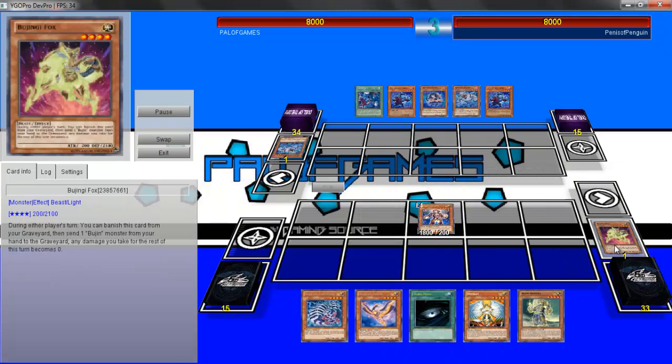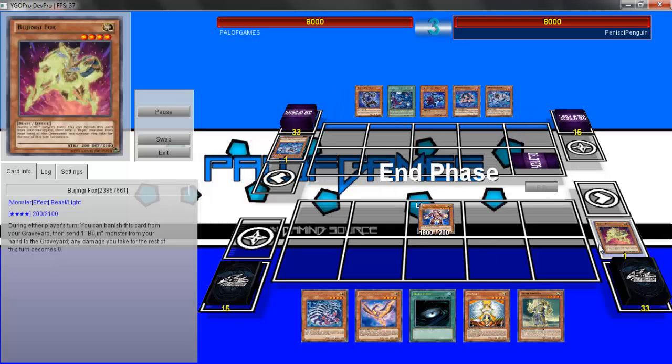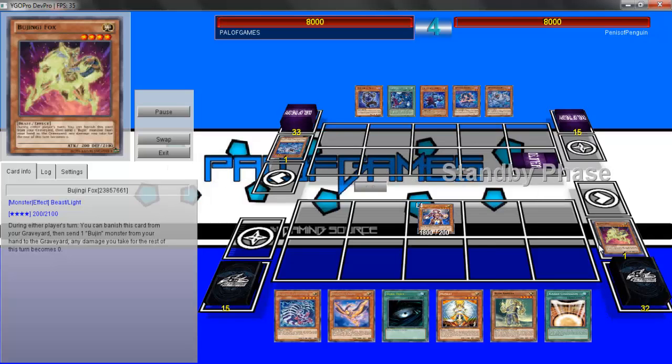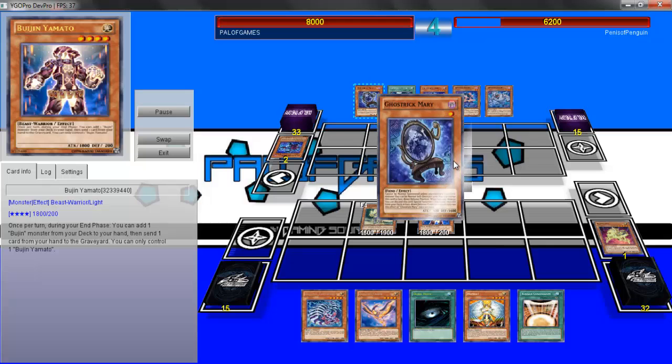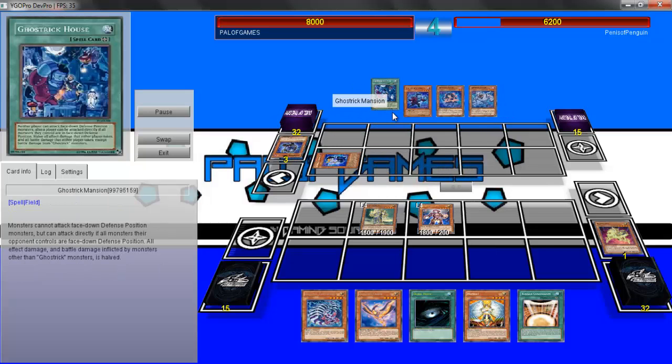Bujin Fox I'm a real fan of. It's basically a Bujin version of, what's that card? Wabaku. I don't even know why I forgot that. But anyway, moving on, we're just trundling over him at the minute, which is nice. We're going to be able to deal a bit of damage. As usual, they've got their hand traps, so we're going to be able to take advantage of that move.